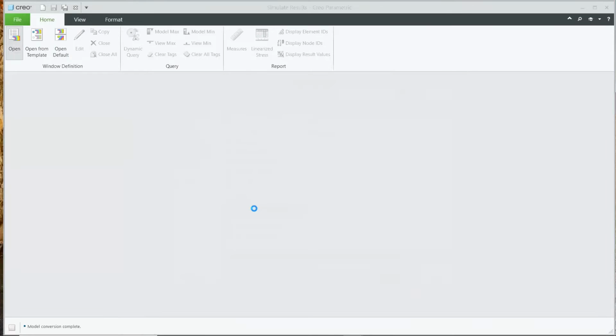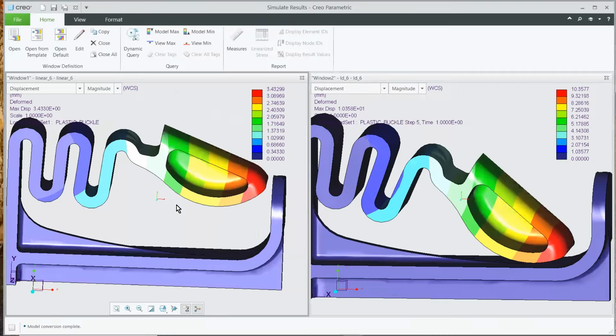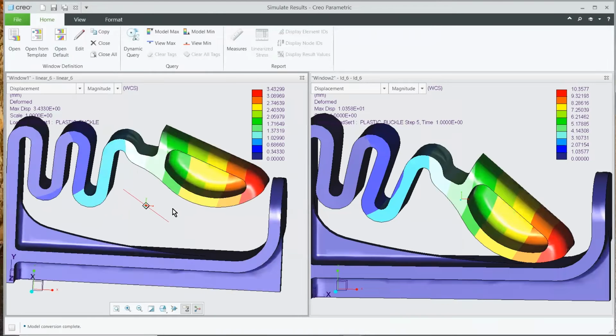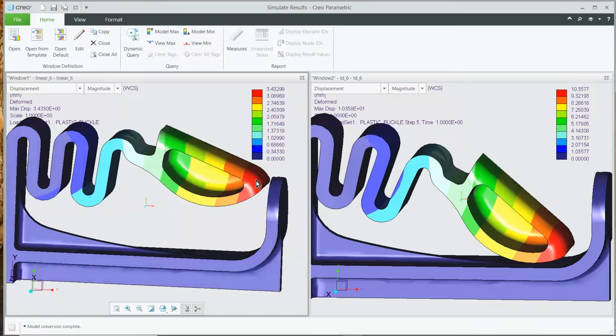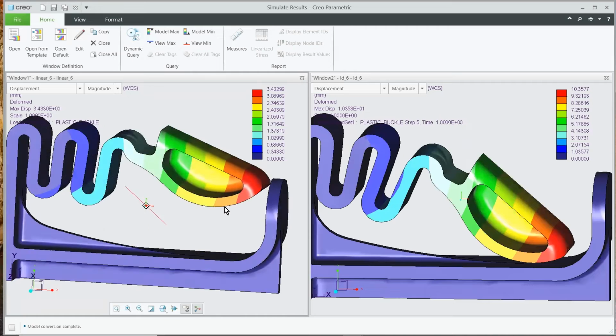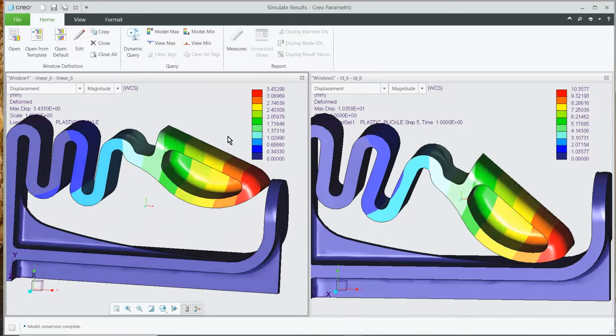So the first one, we'll pop it up here. Remember, it is the linear analysis. So we can see the deflection here, pushing on it with about 2 or 3 pounds. It's moving about 3.5 millimeters. So that's not too much. And if we assumed that we didn't have large deformation, we would think, well, maybe we've got to change this design, use a different material, or get a stronger person to push on it, because this isn't going down far enough to click into the other side.